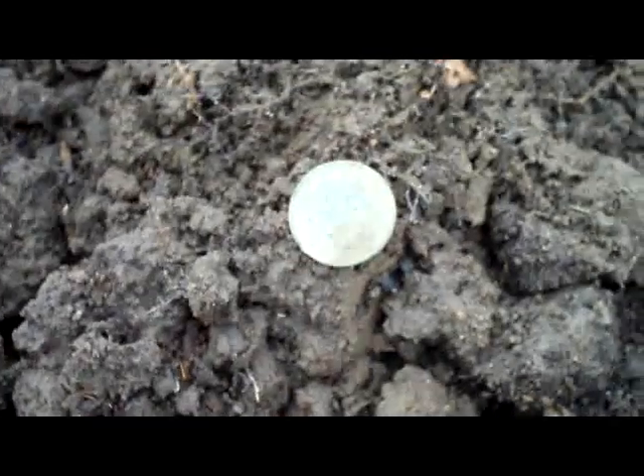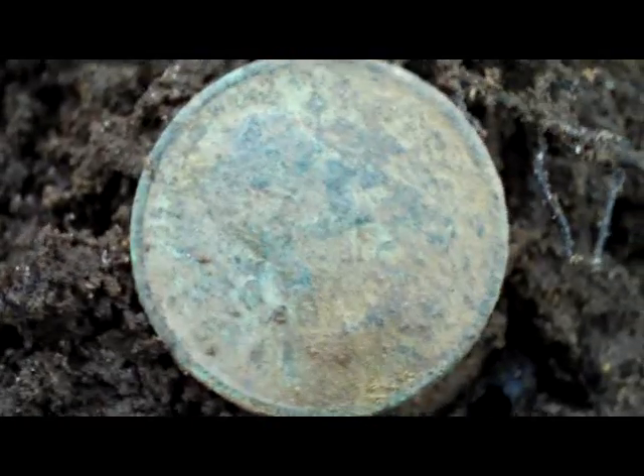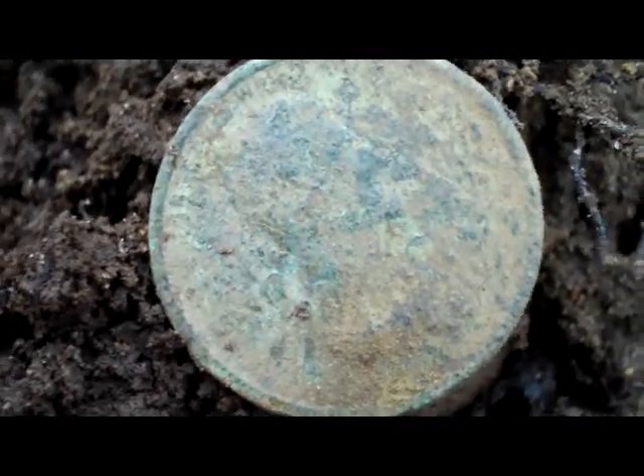My next target is an old green wheat penny. Don't know the year, it's pretty toasty, but I'll check it and we'll see what it is hopefully a little bit later. It was only probably about four inches back here in the woods, so they're not that deep. Oh by the way, it's April 1st — I forgot to mention that. It's supposed to snow tonight. Hopefully it goes away soon.